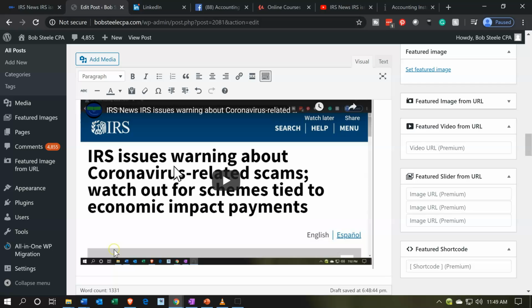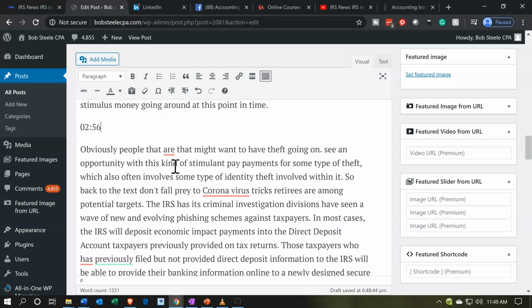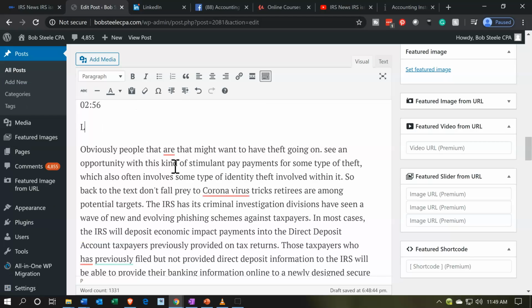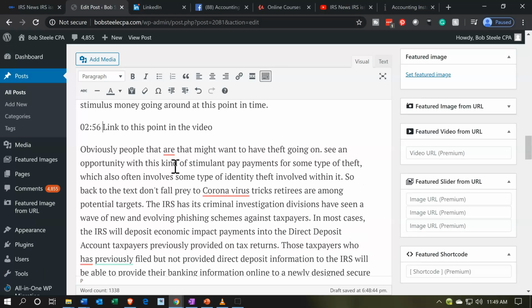If you had a ton of video files on one WordPress page, it will run slow unless you use some more different optimization tools. Now also note that you might want to, instead of having the video, link to this point in the video. And so then you can say, all right, let's just do that. And you might want to say link like that. And then you can add the link.